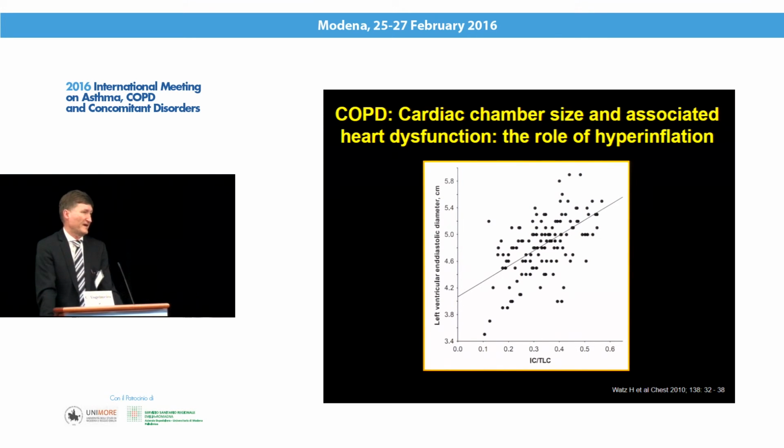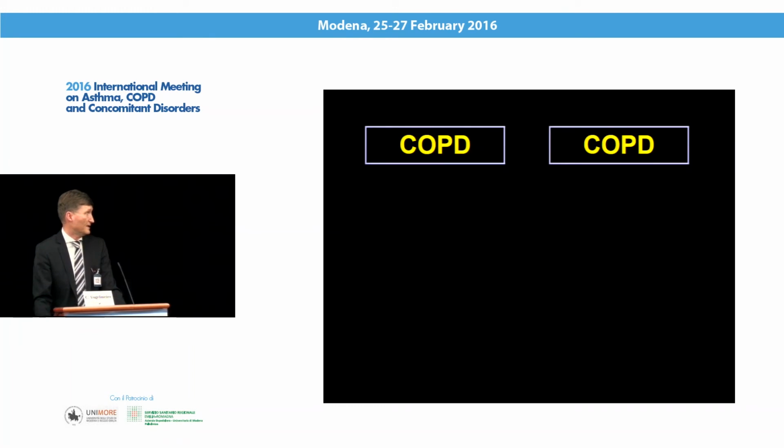But what probably is happening is that the big veins are compressed by the changes in the thorax, and thereby the backflow, so the preload of the heart, changes, and thereby the ventricle gets smaller. And these may have major consequences regarding the circulation, for example, how much blood gets into the coronary arteries and so on. So this is, from my perspective, an extremely important topic that needs to be clearly looked at.